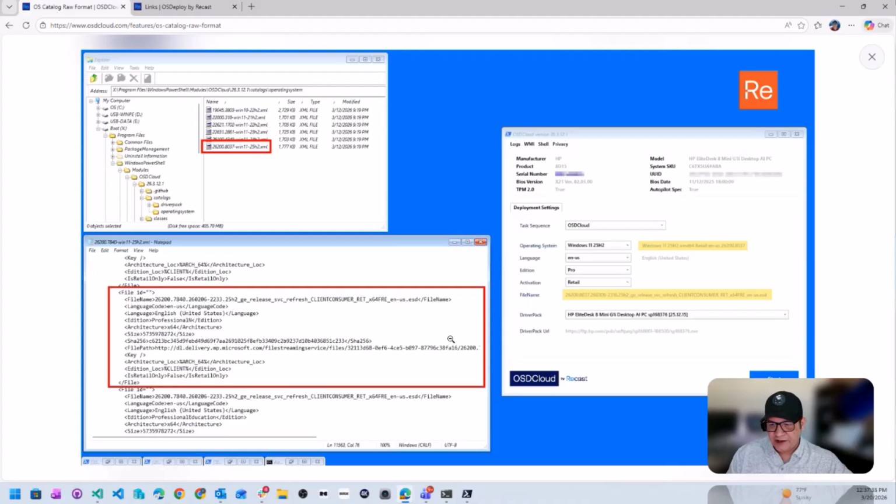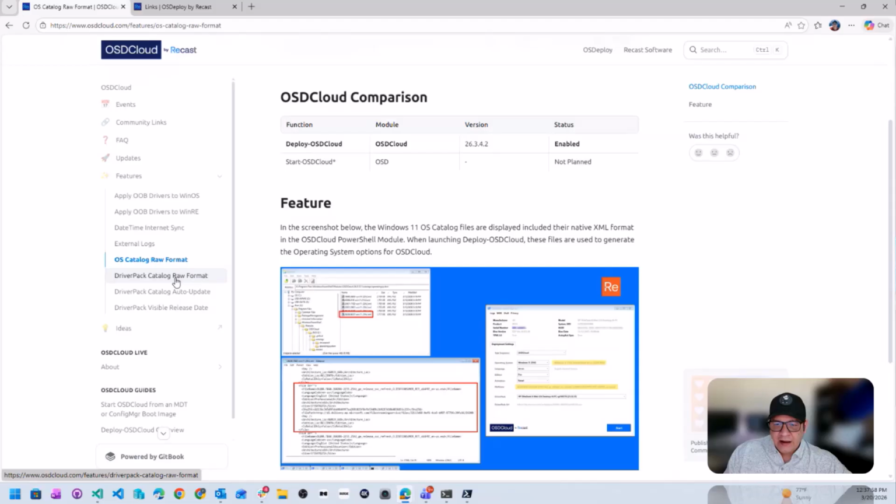This is going to be faster updates for 25H2. Microsoft is releasing these monthly, so if you're using the new OSDCloud today, you're going to get the March image, so you shouldn't have a cumulative update install in the out-of-box experience, which will probably save you about half an hour. Yes, fantastic.